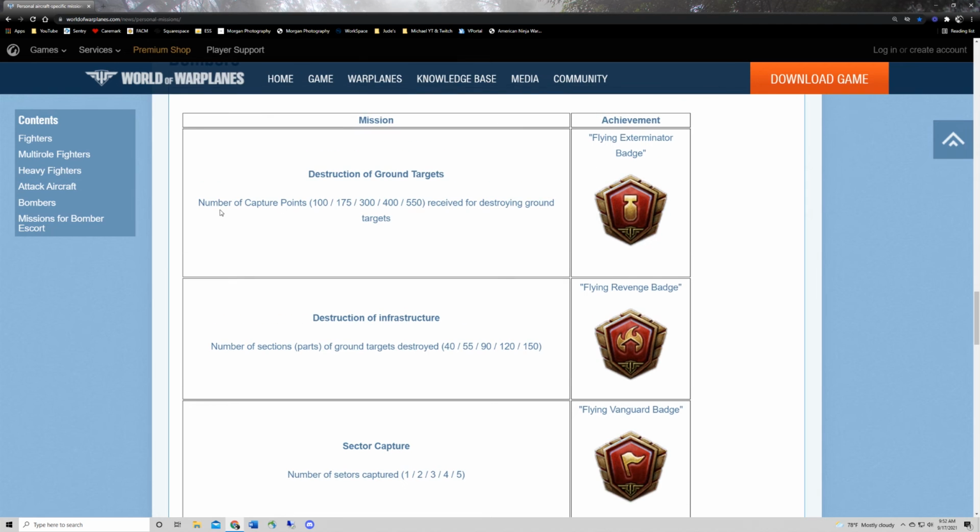Flying Exterminator badge. Number of capture points for destroying ground targets. This time, instead of 400, it's 550. Why? Because bombers can drop a crap ton of bombs. They're also typically faster, so they can get from sector to sector, so they've got that flexibility that a ground attacker doesn't have. Keep in mind though, you're going out in your B-29C and killing 5 enemy aircraft.